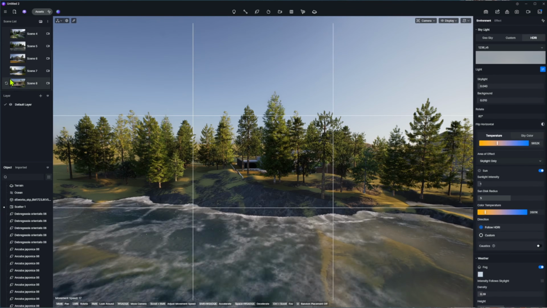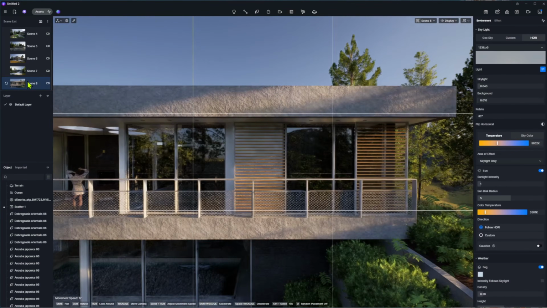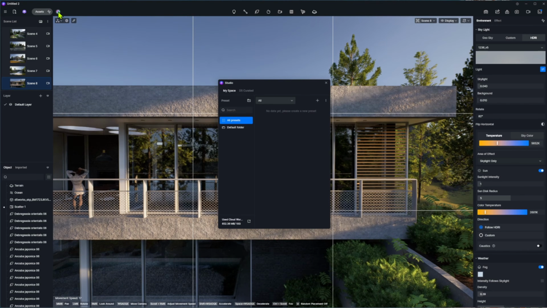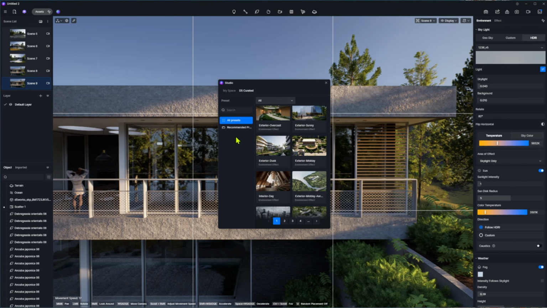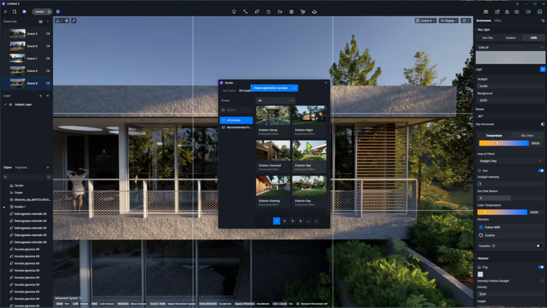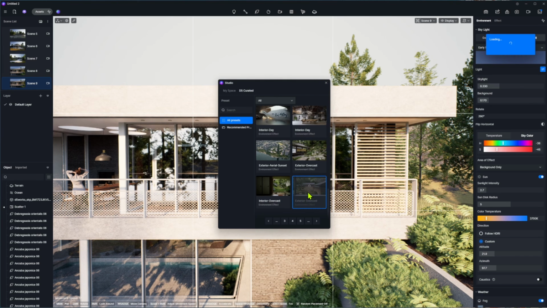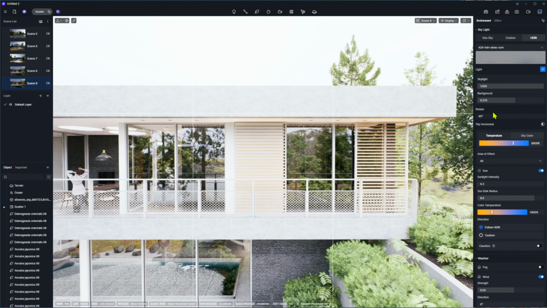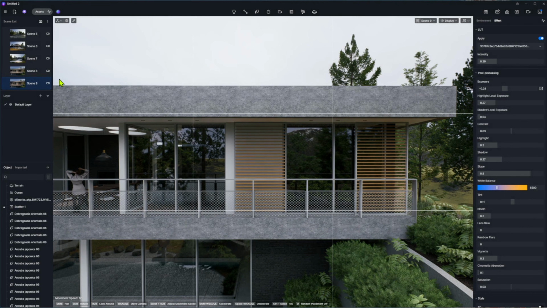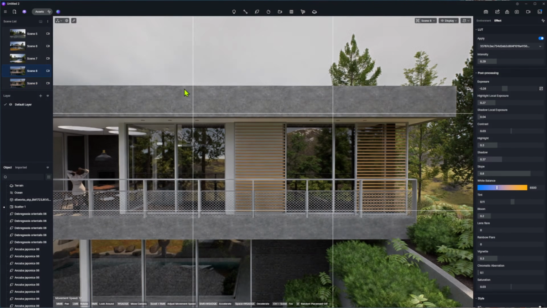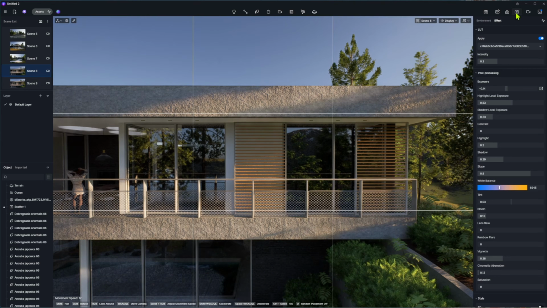Now let's get started by setting up our rendering. So I'm going to click into the scene that I want, and I'm going to open up the D5 Studio and click on the D5 Curate tab, which has a wide selection of presets that I can use for the lighting in my scene. So this one's a little bit too saturated and vibrant, but I'm going to adjust the exposure and bring it down a little bit. And then I also have another option, which I think I like a little bit better, also from the D5 Studio library.